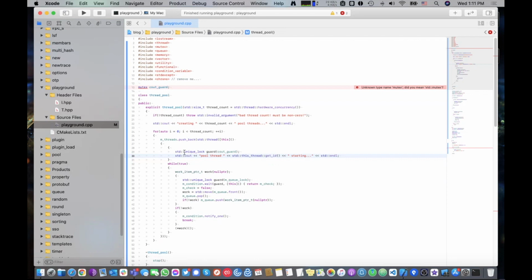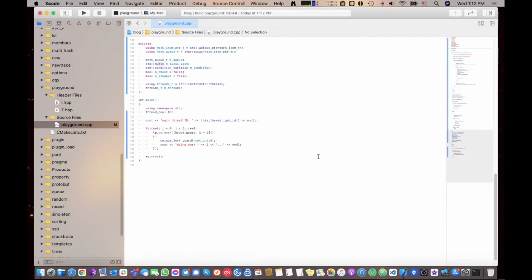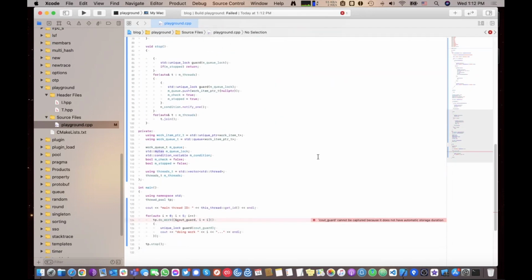All right. Let's put the same thing at the end. Stopping. Let's see where that takes us. We should see all of them starting. So we can build.